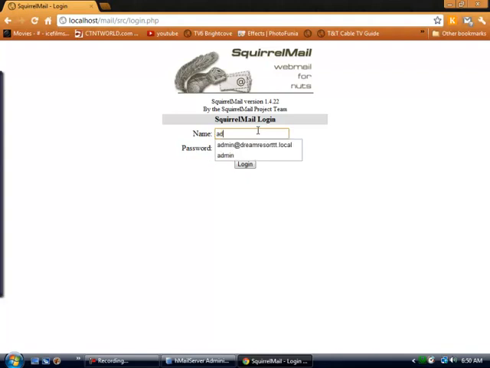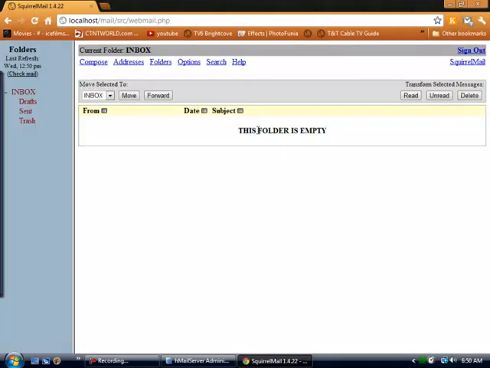So I'm using the second one I've created, so I'm using admin2 at... No, it's at dreamresort.tt.local. That's my email address and my password. I press login, and there you have my new email address from Skrillmail.